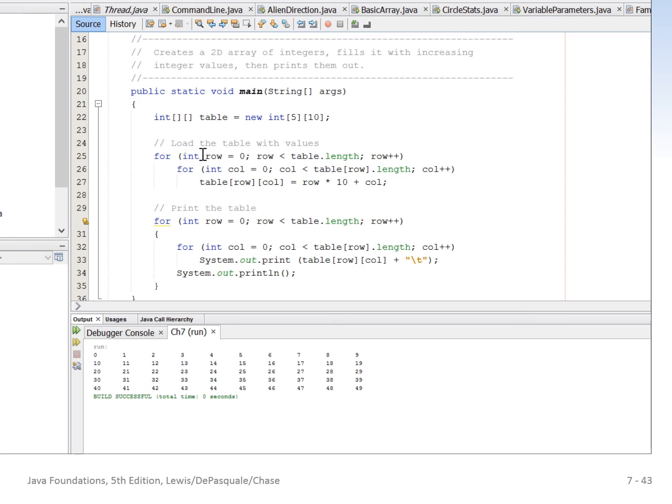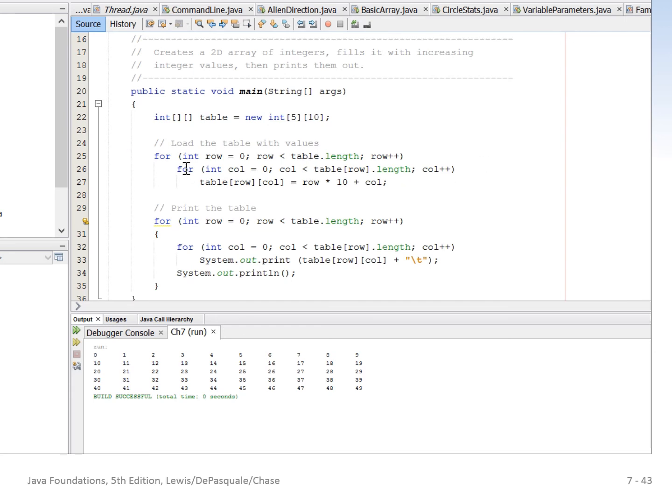So for int row equals 0, row less than table.length, row plus plus. We're going to start at 0 and go the entire length of rows. Well, the length will be 5, so we'll go 0 to 4.